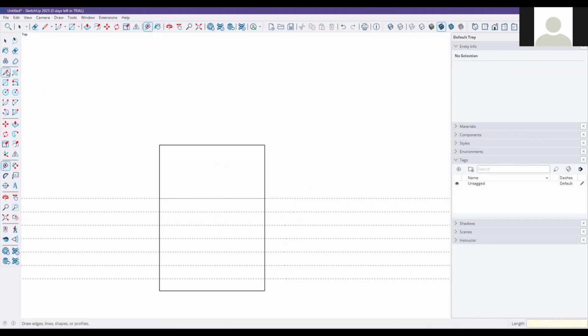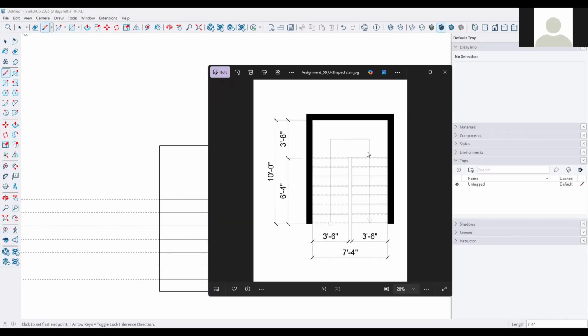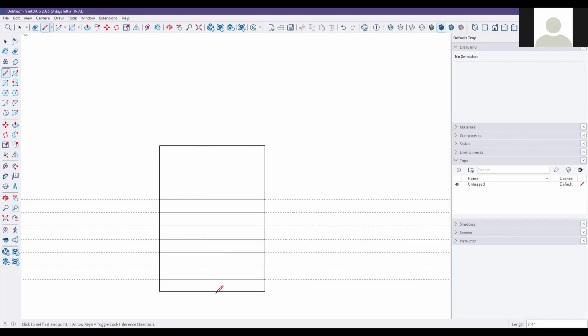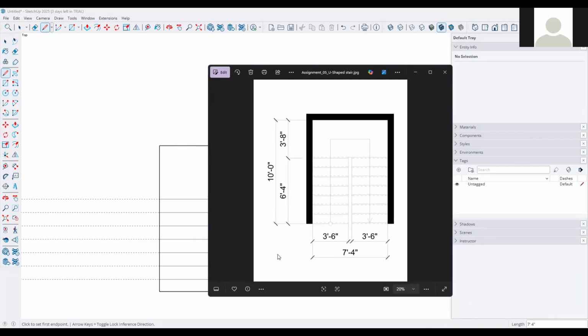Right? And then I'm going to draw from here to here. Draw these lines. In this case, I'm not going to draw it the same way, I'm just going to divide this from here to here, because it's going to be 7 feet 4 inches.